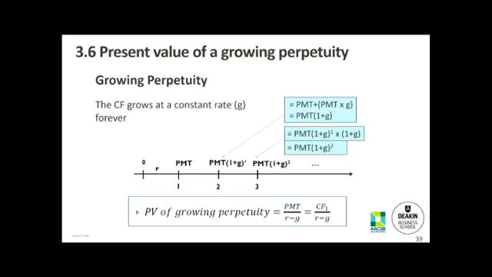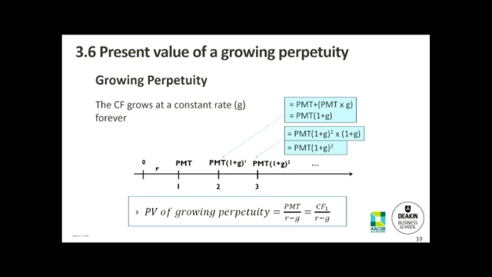All right. Present value of growing perpetuity. This slide is just for your information, it is not examinable. Okay, this slide is not examinable. I'll leave this slide here. It just lets you know that we are able to have an equation for growing perpetuity. Okay, these slides will be further discussed in week 4, because when we're trying to calculate share price, we're assuming share price is a growing perpetuity. So the growing perpetuity idea will be brought out in week 4 again. But that's how this equation looks like. You don't need to worry too much about it at this stage, because in week 4 we will discuss it again.